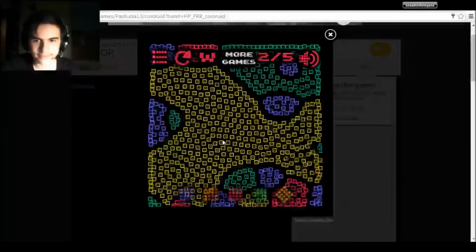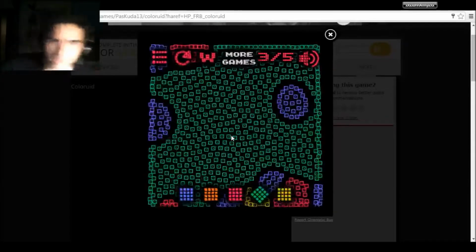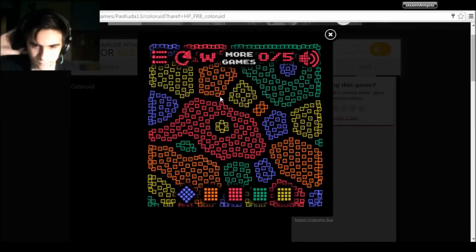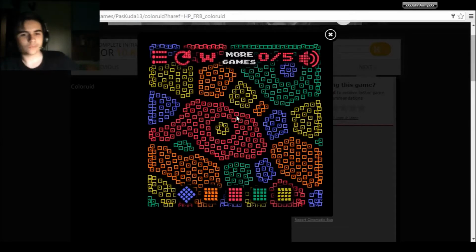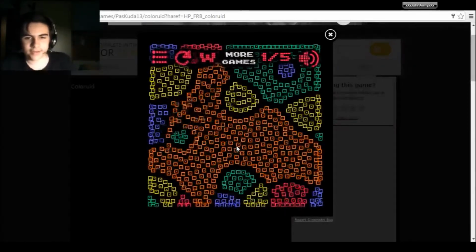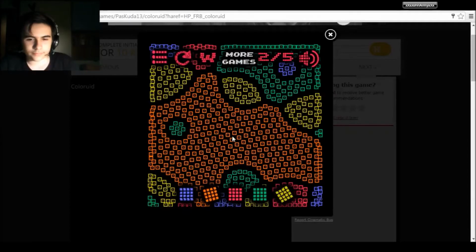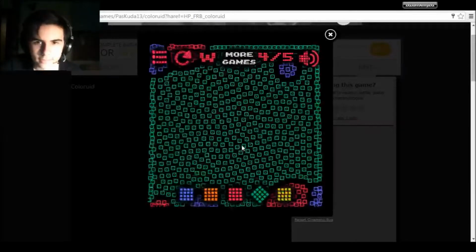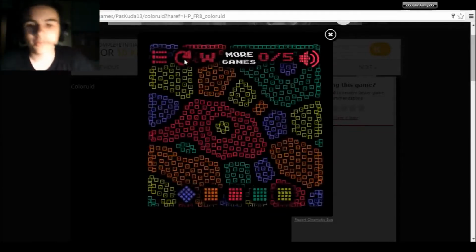Let's try like this. But no, we still have that part there. I don't know what to do. Well, let's try a different color. Okay. Oh, yeah. No, we were close. Let's see now.